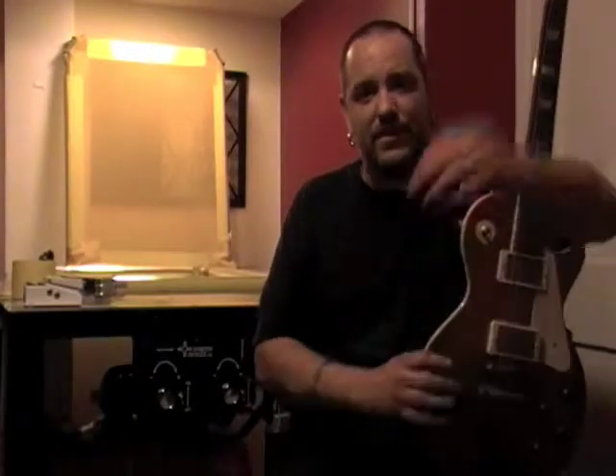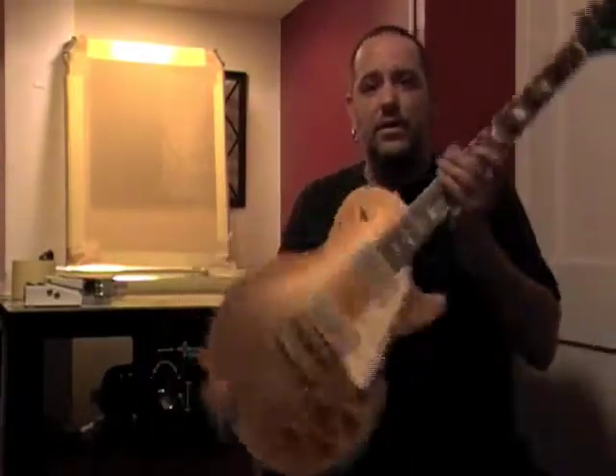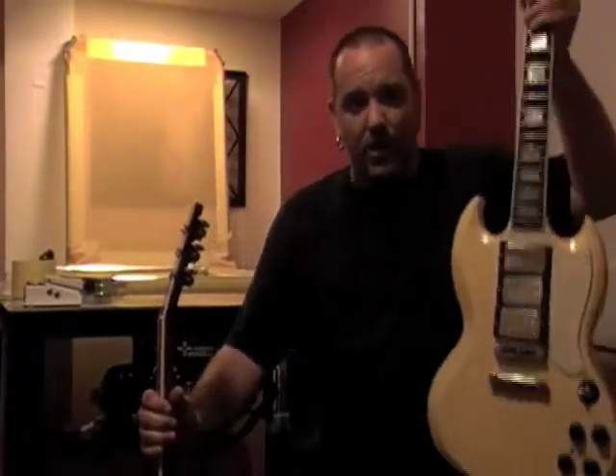The nice thing about a retentionable frame is you first put the mesh on, and you have to re-tension it a few times when you first get it to reach that work-hardened state — the state where it doesn't lose tension, the state where it stays in tune. And once it's work hardened, the screen's pretty much good to go for as long as the mesh lasts, as long as you don't drop it on something sharp. At that point, instead of having to buy a new guitar like you would with the untunable guitar, you can just change the mesh on your roller frame, work harden it, and you're good to go again.